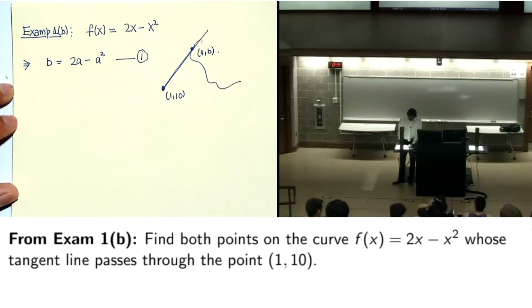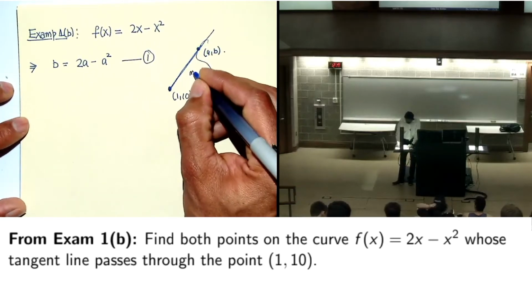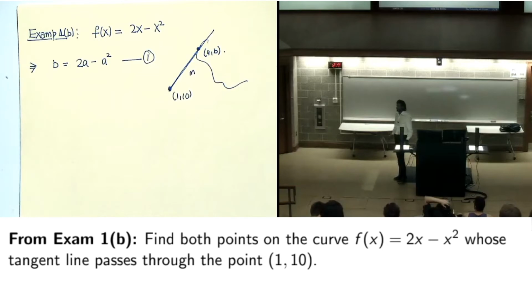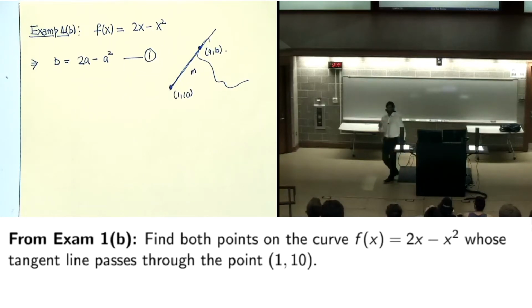Now, I have two ways to compute the slope of this line. One is using the slope formula, and one is using the derivative. So there are two different ways to compute the slope of a line. If you have two points, you can use the slope formula. And if you have just one point and you want to find the slope of the line, you just compute the derivative. But in that situation, you need the function.